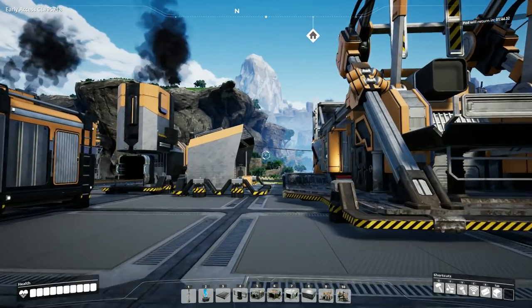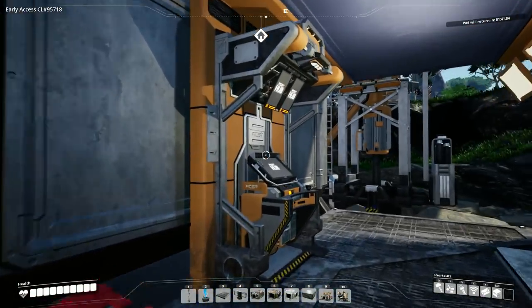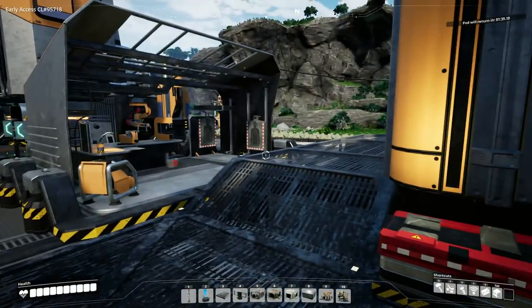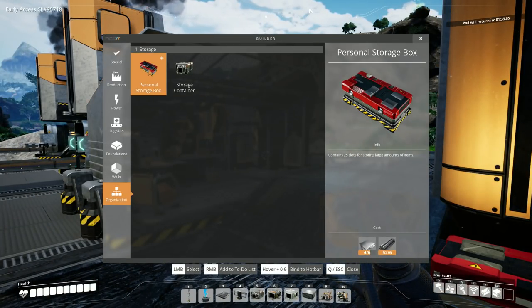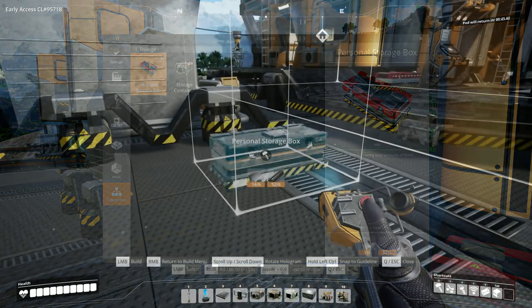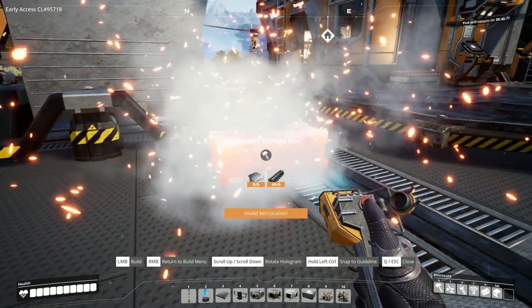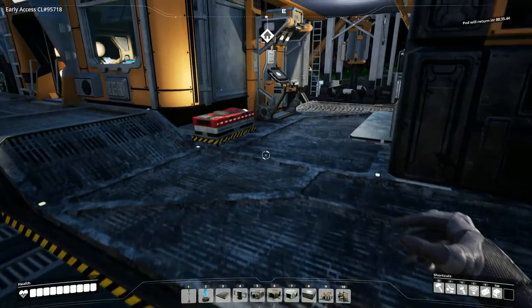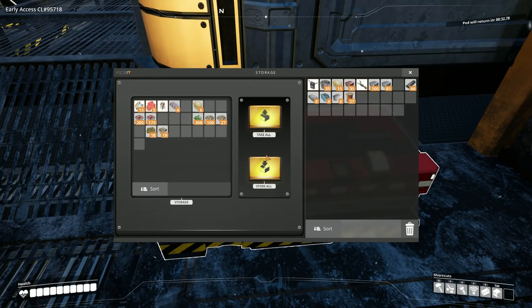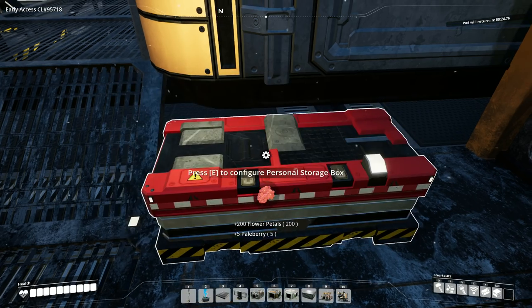We've got a personal storage box thing. Okay. In the build menu. Alright, let's have a little look. That's only a little one. Contains 25 slots for storing large amounts of items. Well, that's nice. I appreciate that. Yeah. Let's whop it there. I'm going to take my food out of here. In fact, these are going to be my exploration items. Things that I've got to research. Here it comes.